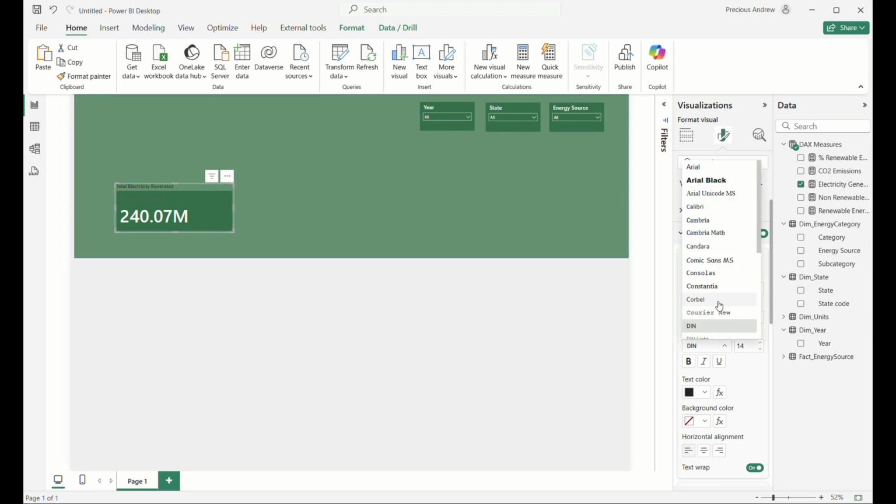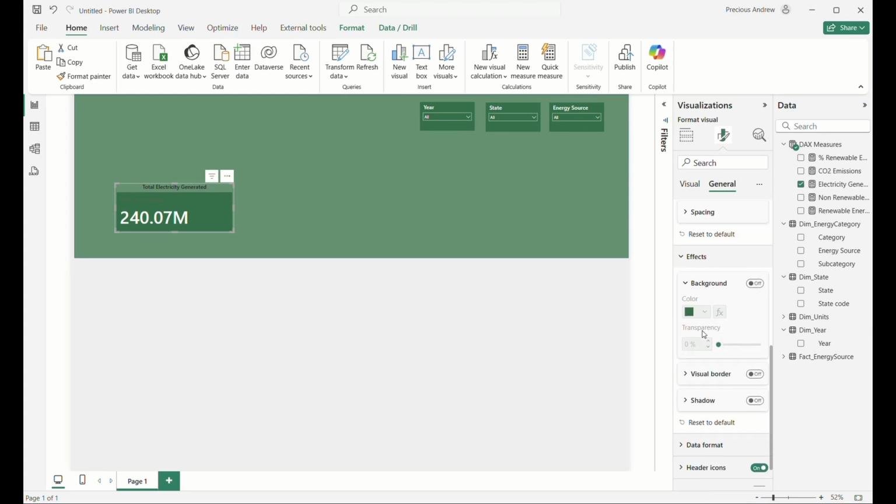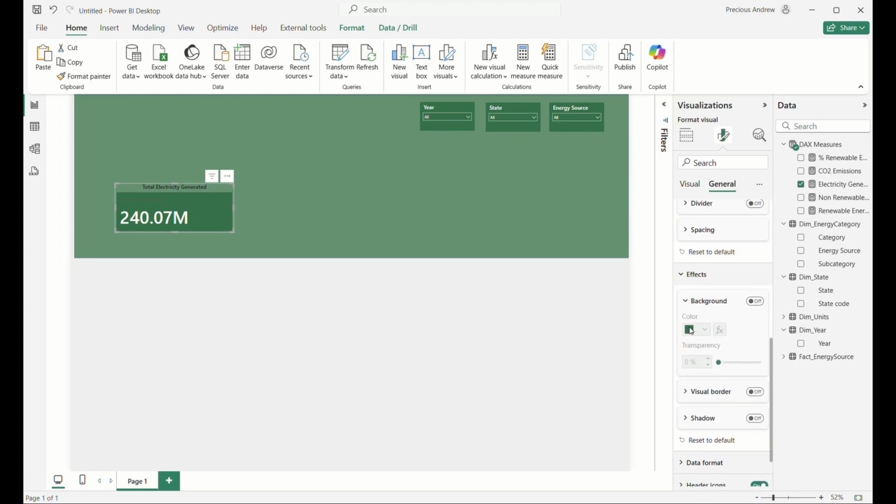Name it however you please. So I'll just change these, and then I'll add some padding, or I can just put it right there in the center. I don't like the background color, so I'm just going to change that.